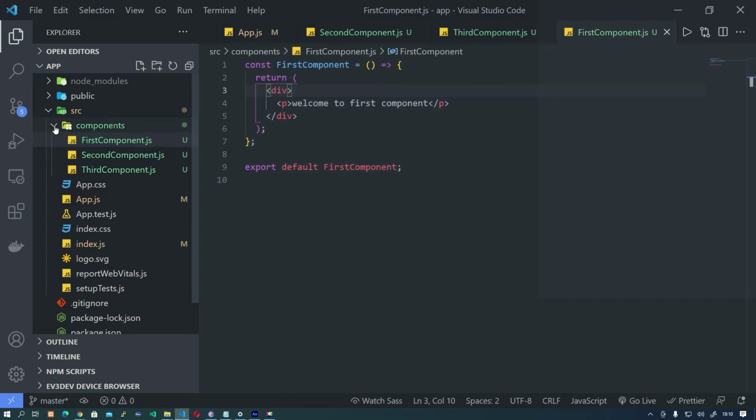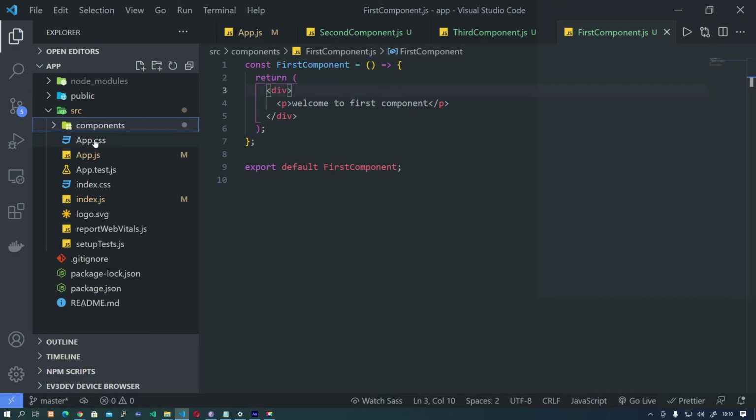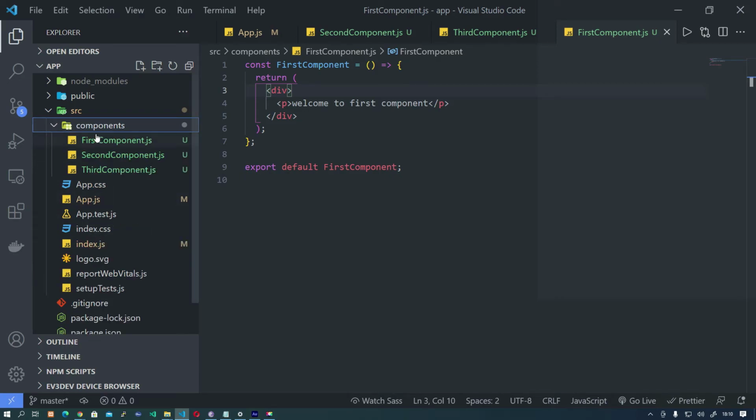We have this folder called components, and the source directory is also now looking very, very neat. This is perfect. So if we have like the 500 components, we can have them here. And then also inside the components, you can have another directory. You can create new folders there. Let's say you want to handle the UI.